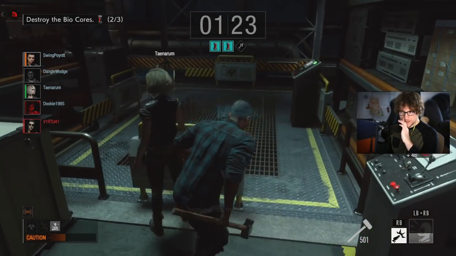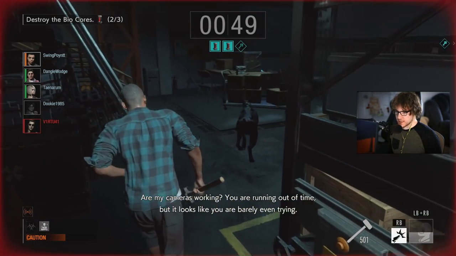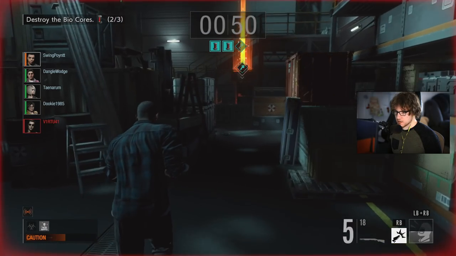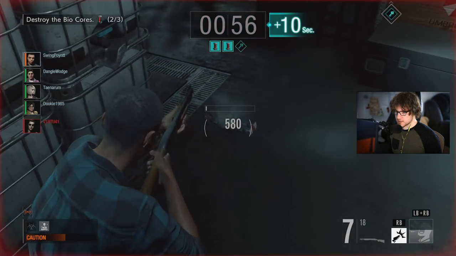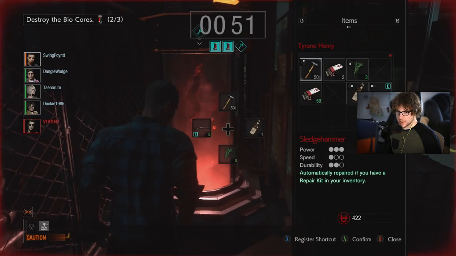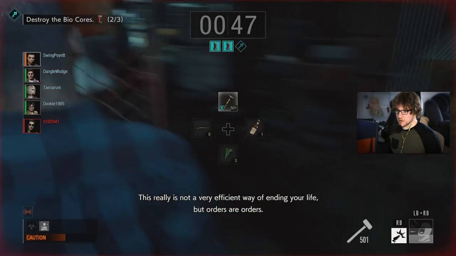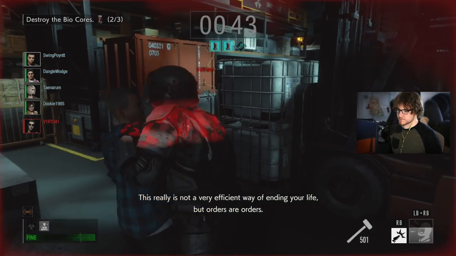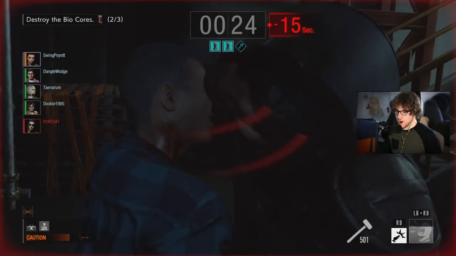Okay. Let's just keep going here. Hopefully I find a repair kit on the way. I don't want to lose my sledgehammer. Alright. Zombie dog's dead. Hoping I find a repair kit. Clear the traps. I only have so much ammo here. I'm really low. I need to... This really is not a very efficient way of ending your life. Okay, Molotov could be good here. Somebody gonna help? Nope. I'm gonna get bit. I'm gonna lose 15 seconds. I tried to walk around him. It didn't work out.